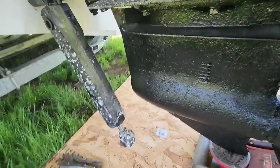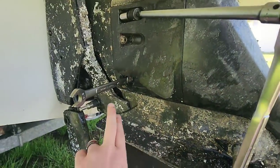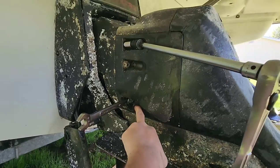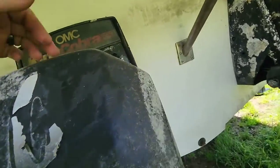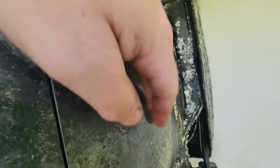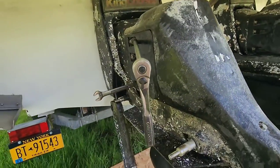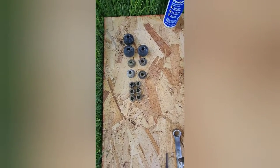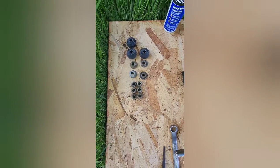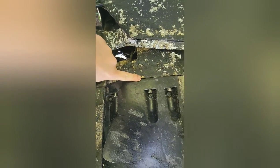With both trim cylinders down, just hanging there gently, you can use that 14 millimeter wrench to take out that bolt, and then you can use your swivel to take out this one. This one, and that one. It's the only nuts we have left. Okay, with the 6 outdrive nuts off and the 4 trim tab nuts off, this outdrive is almost ready to come off. First, I gotta break it free from here.